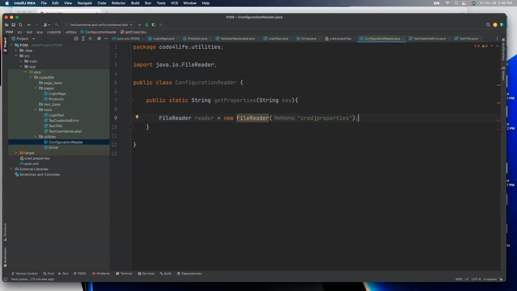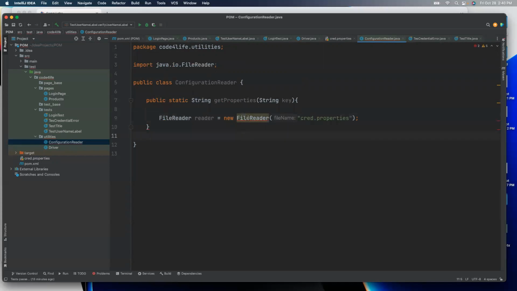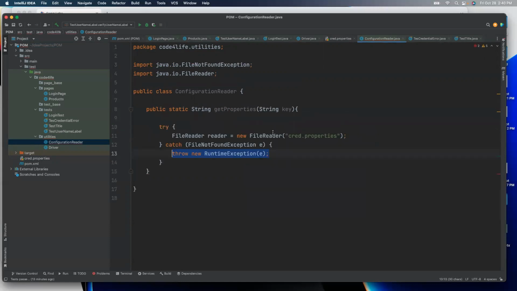We load our file into the FileReader so that the file can be read. Now I need to put this into a try catch block to handle the exception.